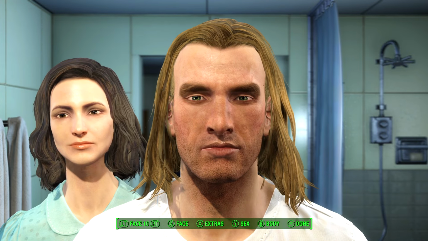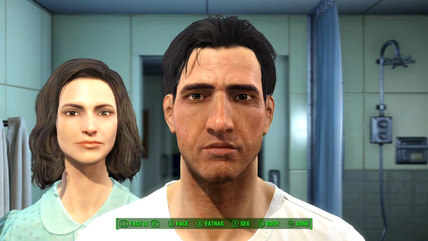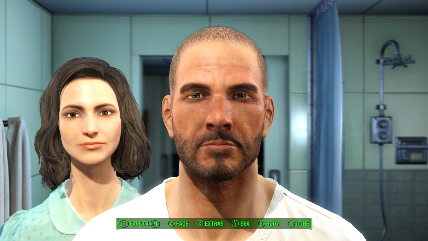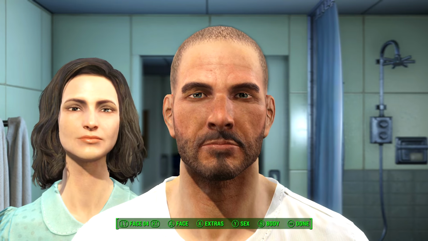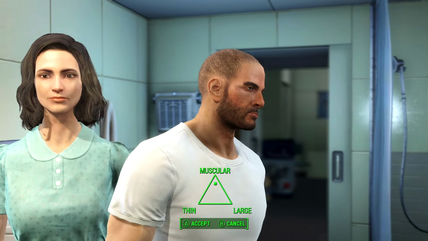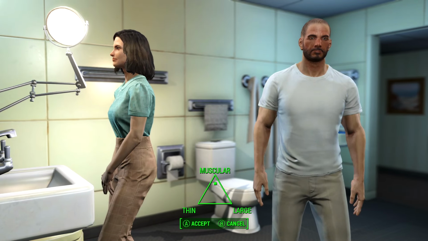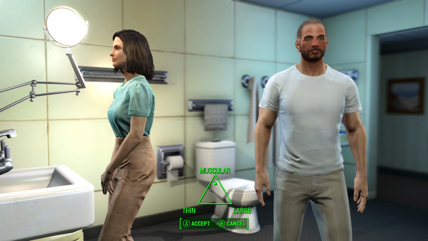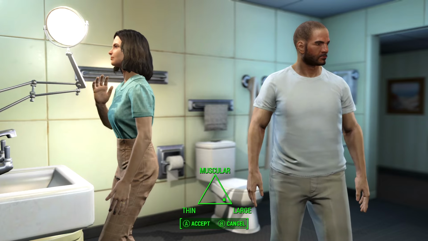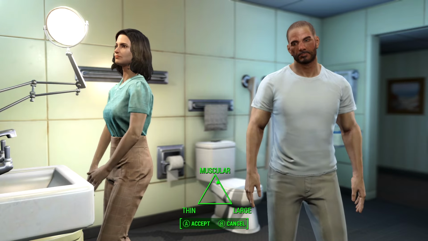Let's see here. Does anybody else stand out for the pre-made characters? Not really. Okay, yeah, let's go with this guy here. Face, extra, sex, body, and done. Let's do the body. I have no idea what build we're going to go. I kind of want to do melee, because melee is just kind of like the fastest action, get right into it sort of thing, which I'm definitely into. Yeah, I definitely envision this guy as being muscular, super muscular, maybe a little bit large as well.